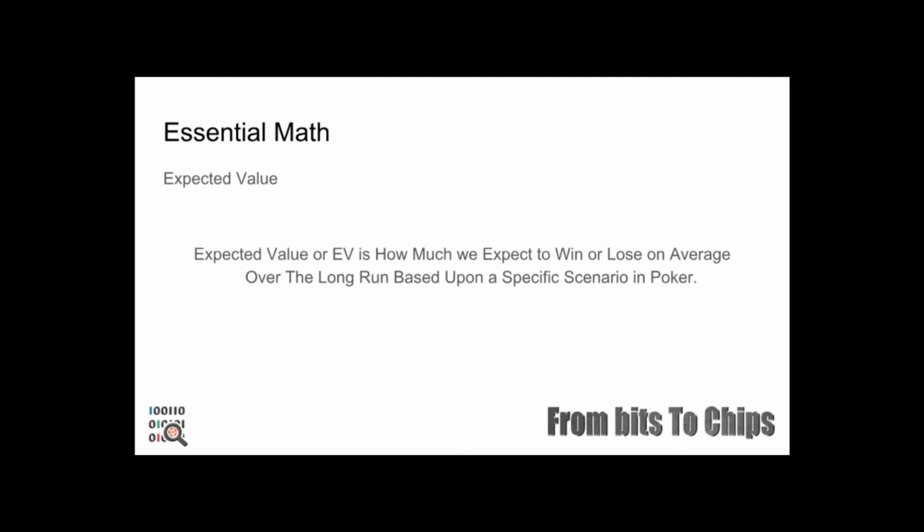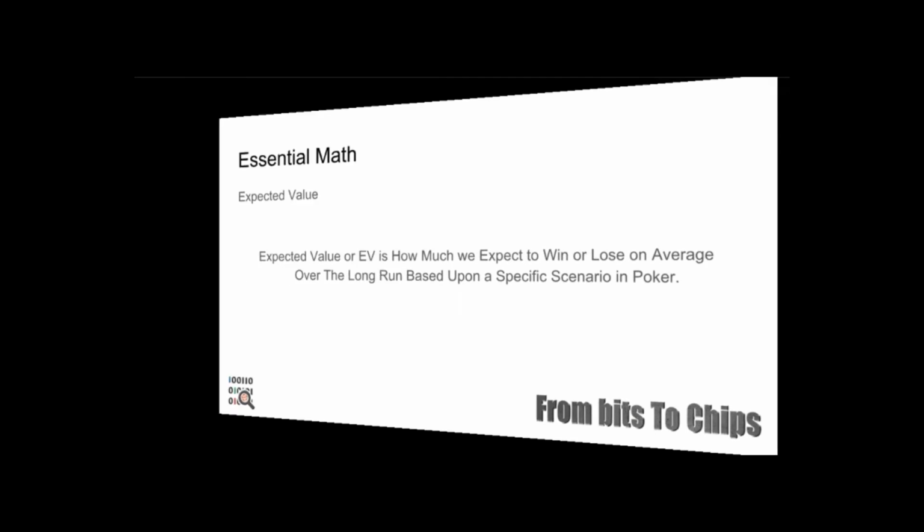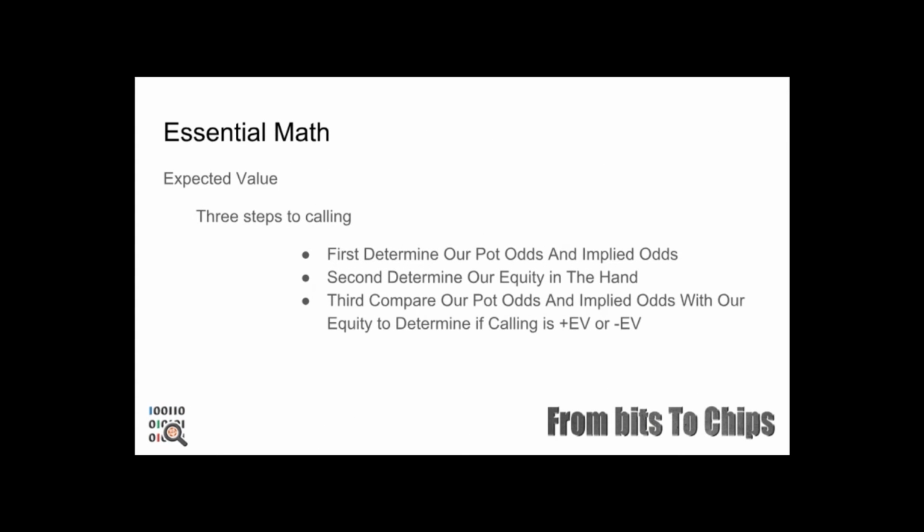With EV, we are concerned how well a certain play will do over the long run, and not the outcome of a single hand. For example, if we evaluated a pre-flop all-in call with aces against a player who had jacks or queens, irrelevant of whether we won the hand or not, we know in the long run it's a profitable move.